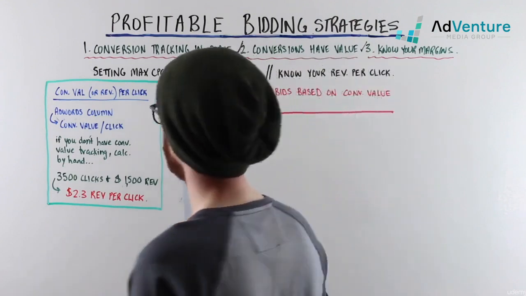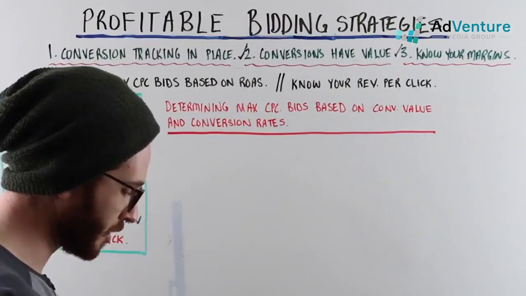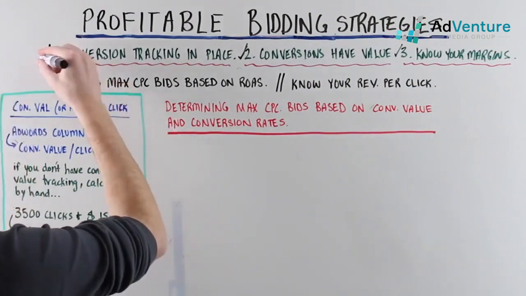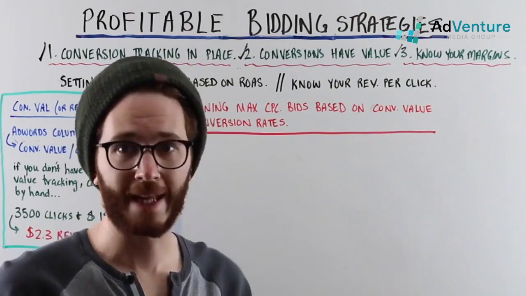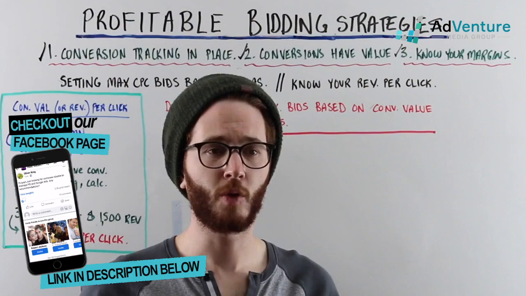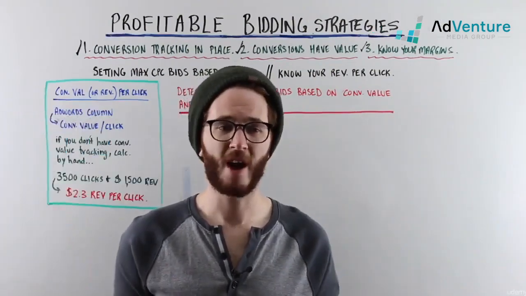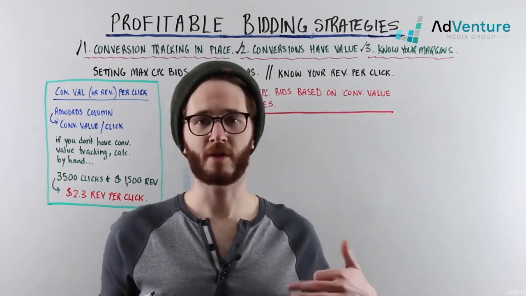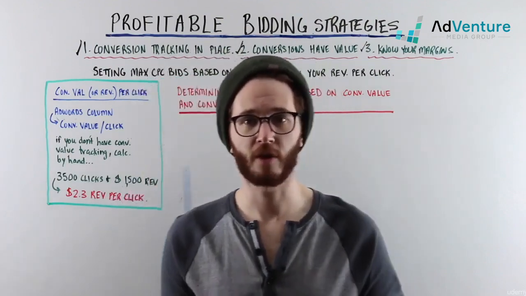Once again, just to quickly review, for developing a profitable bidding strategy and finally determining what our max CPC bid could be, we do need to know that our conversion tracking is in place. We need to know that our conversions have value, and we also need to know our margins. Like we discussed, not every business has a margin. Sometimes if you're selling digital goods, you have zero margin and you could just use your ROAS. You're not spending any money. If you have physical goods, then you want to really calculate your basic margins like shipping, cost of goods. If you have clients to service, the cost of software, cost of commissions, if you're an affiliate, things like that.